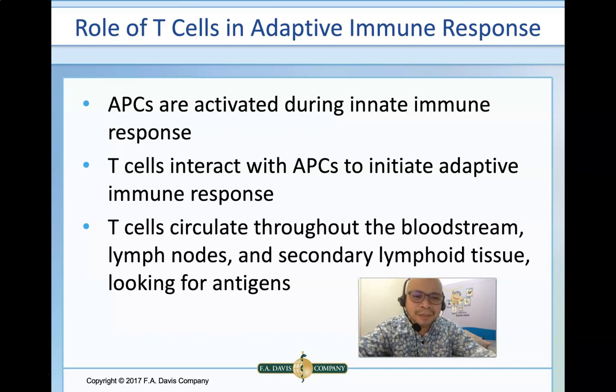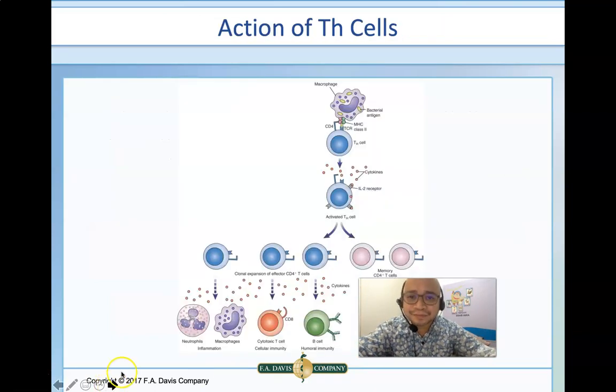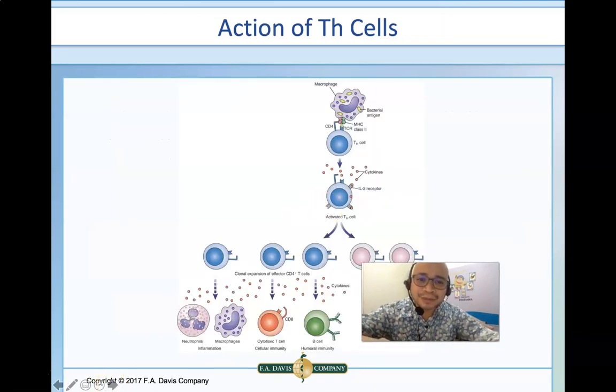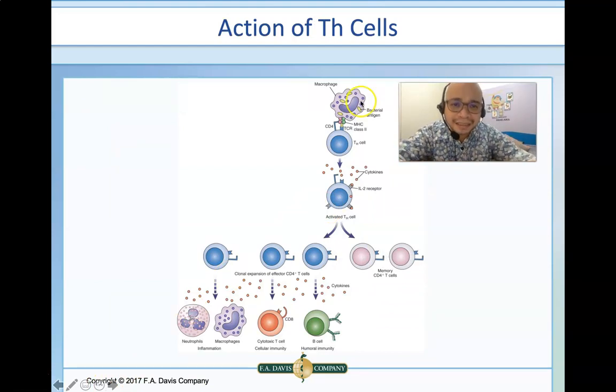So they are like police patrolling our body. Okay? So here's what will happen. As you can see here, this is an example of macrophage. A macrophage is an example of antigen presenting cells. Here, macrophage have engulfed bacteria. So what will happen is that this macrophage will digest bacteria. Okay, so that's an example of non-specific immunity, right?